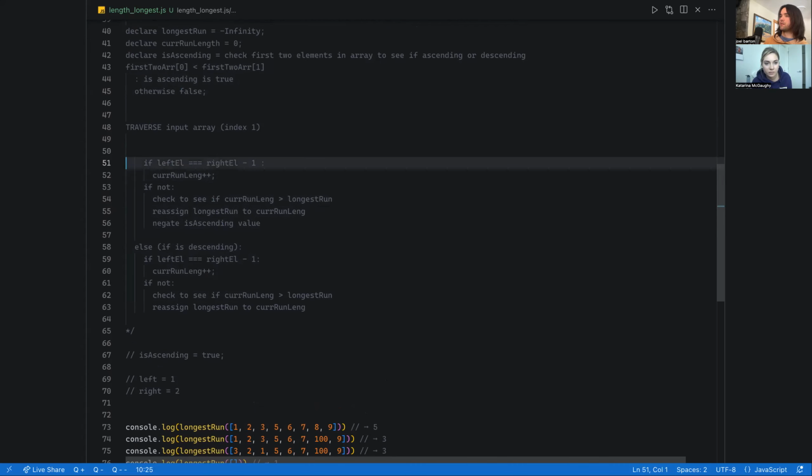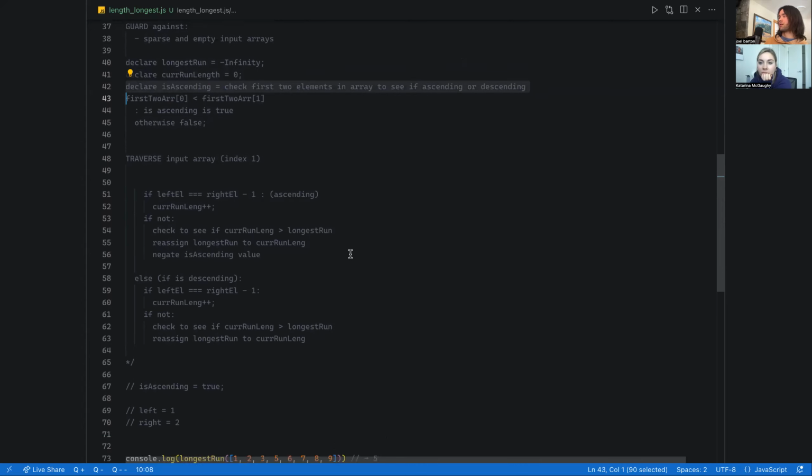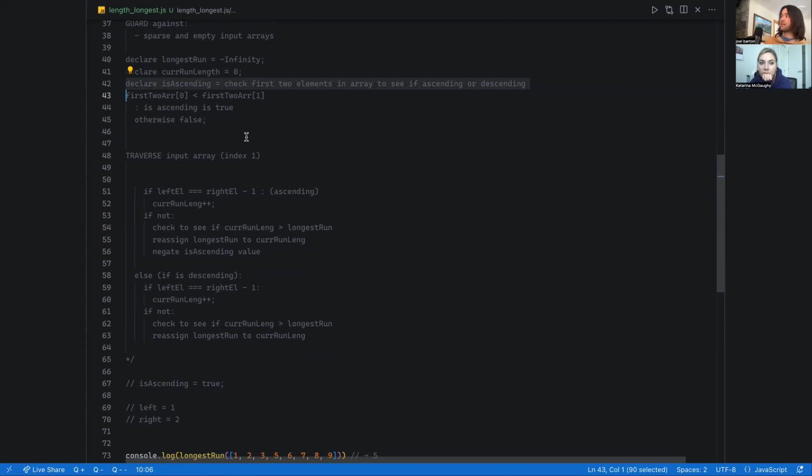So this would essentially just mean ascending, because then you're not double checking. Yeah, that makes sense. I think I got stuck thinking about whether it is ascending initially, like I needed an initial value, which I guess isn't technically true. I could just get that initial value as I start the loop.